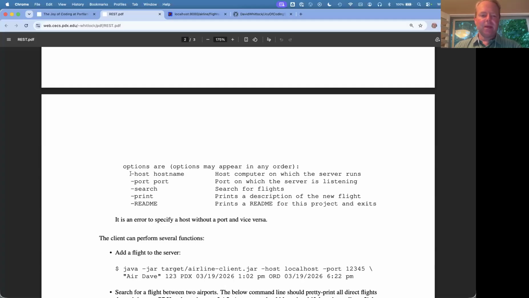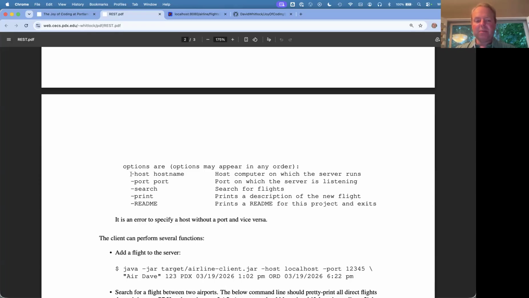There are some different options. There's no text file work in this project. As I mentioned last time, we've already demonstrated that you can work with files on disk, and so there really isn't any data persistence in this project, and that's fine. That's no big deal, as long as your server doesn't crash. So don't call System.exit. Your server will stay running, and just like with the dictionary application, all the data lives in memory. It's just fine. But you do use the text dumper and text parser for the data exchange between the client and the server.